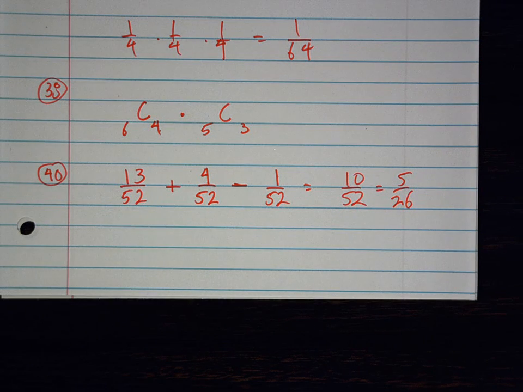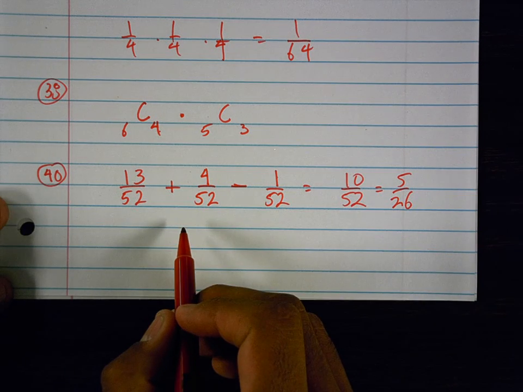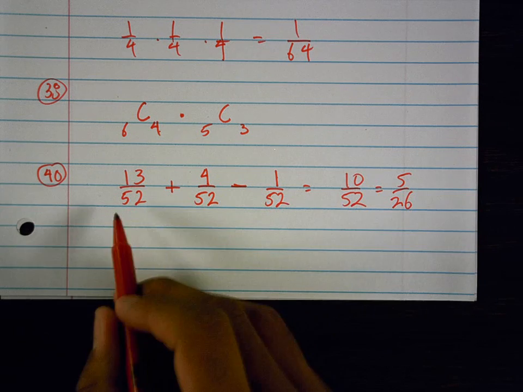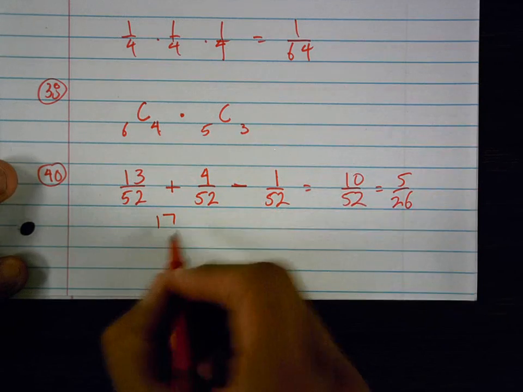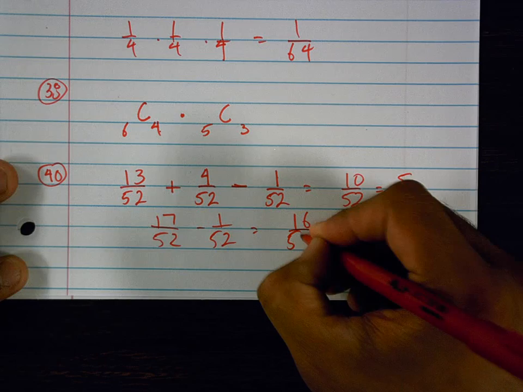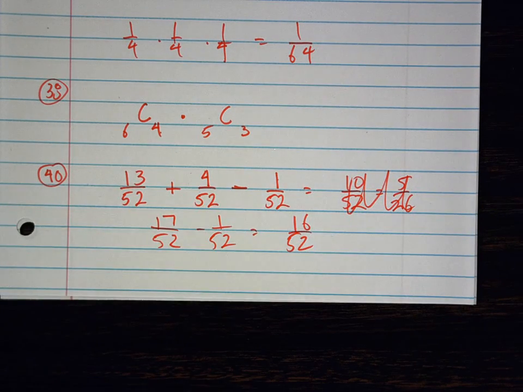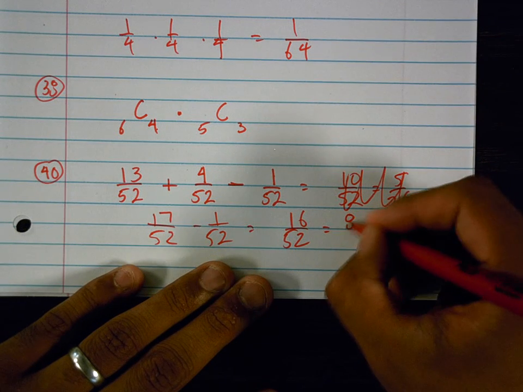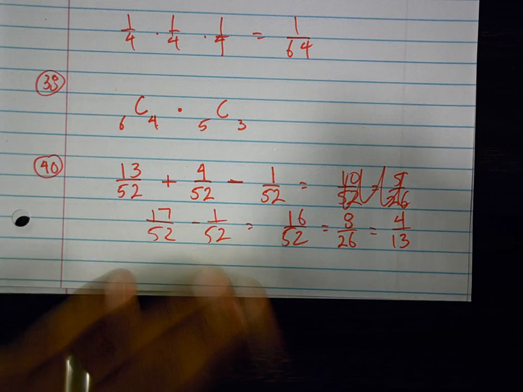Is that an option? Let's double check here. Not seeing that one. Hold on. So 13 minus that is 17. Oh, sorry. I got to work on my addition here. I subtracted twice. So 17 over 52 minus 1 over 52 equals 16 over 52. Scratch that. Don't want to subtract that one from that one. And then reduce that down, and we'd be basically looking at, take a 2 out, 8 out of 26. I got to keep on going. 4 out of 13. And that one is an option A.